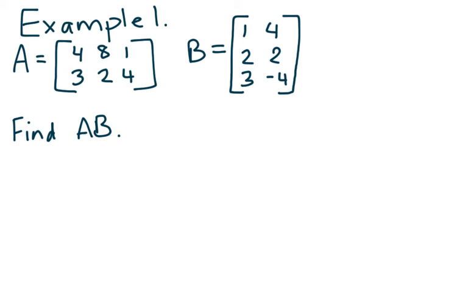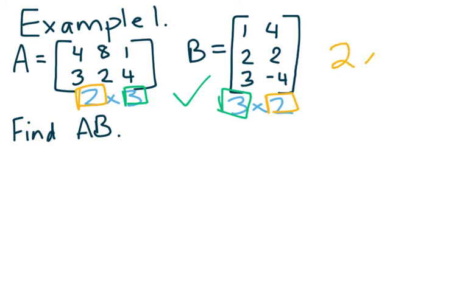Okay, so we'll do an example now. I've got example 1 here. Matrix A is there. It's a 2 by 3 matrix, so I'm just going to write that straight away, 2 rows by 3 columns. And matrix B is a 3 by 2 matrix. The reason I'm doing that is because it asks me to find A times B. So I need to do my checks. I look at the inside numbers, 3 and 3, they are the same. That means we can multiply.